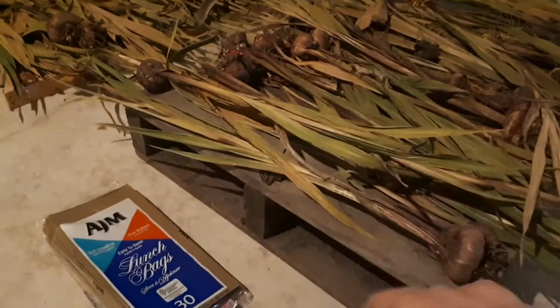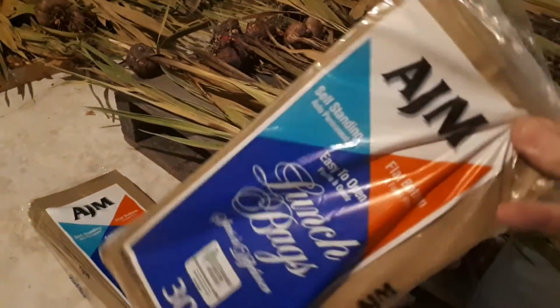Hey guys, I'm back down in my basement, and it's been 2 weeks since I dried out my Gladiolus corms on pallets down here. Now what I'm going to do is separate the brand new corm from the old one that I planted originally. I just grabbed some brown paper lunch bags from the dollar store. There were 30 bags. I think it was about $2.